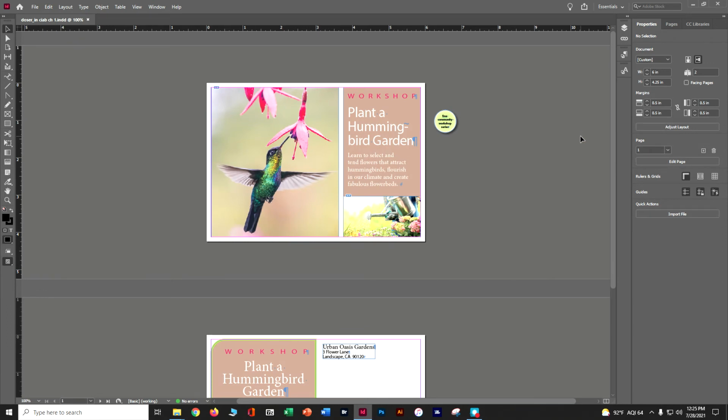All right, so let's go ahead and use the type tool. Mine's on Type on a Path because I was doing something else. So my type tool is the big letter T. And that's what allows us to enter, edit, and format text. So let's grab that type tool and click after the word flower beds or flowers. And let's do some fun stuff.